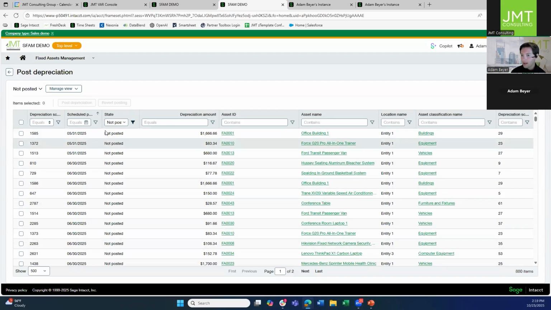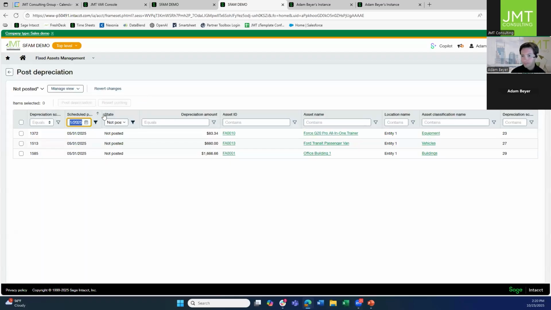So the way this module works is the best way to utilize this page is to enter in the date that you want to post for. So each one of these schedules are generated for the end of the month. So let's say we're posting, just see May right here. So let's say we're going into post May 2025. Enter that into your date. You'll see those schedules that need to be posted. You can select all and then go to post.